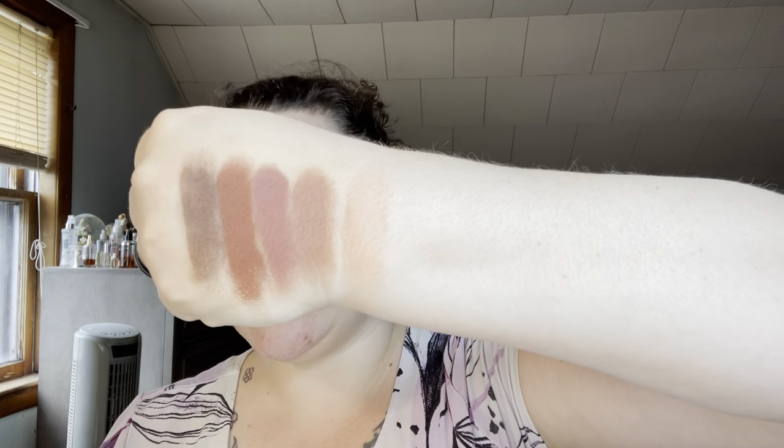I'm gonna do the matte shades. I'm gonna go dark to lightest. Here's the darkest shade. That is beautiful. It looks very pigmented. Here's the next shade. Wow. Look at all that pigment just from one swipe. That's crazy. Here's the next shade. Wow, that's a beautiful, gorgeous color. Here's the next one. Look how beautiful that is. And then the lightest matte shade right here. That could be more like a setting base type of thing. Let me see if I can layer that. Just more of a neutral for my skin tone. Those are absolutely stunning. I love them.